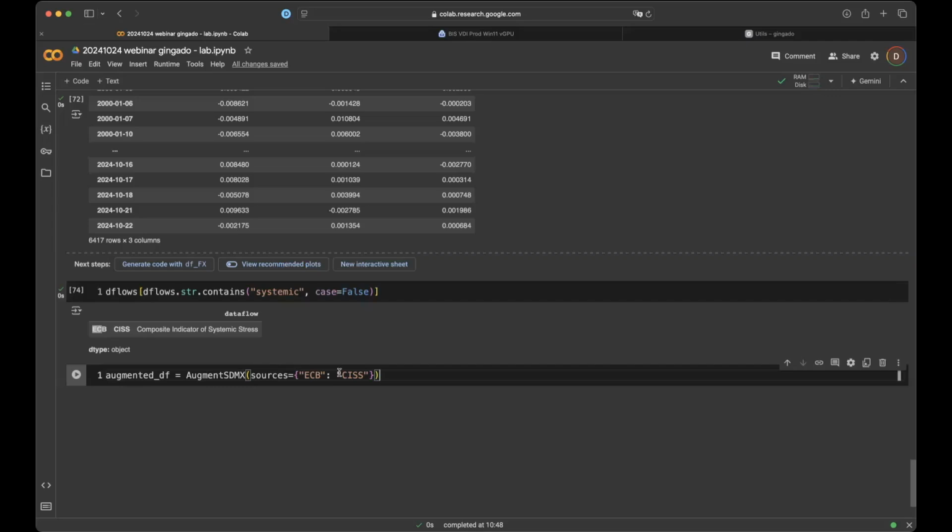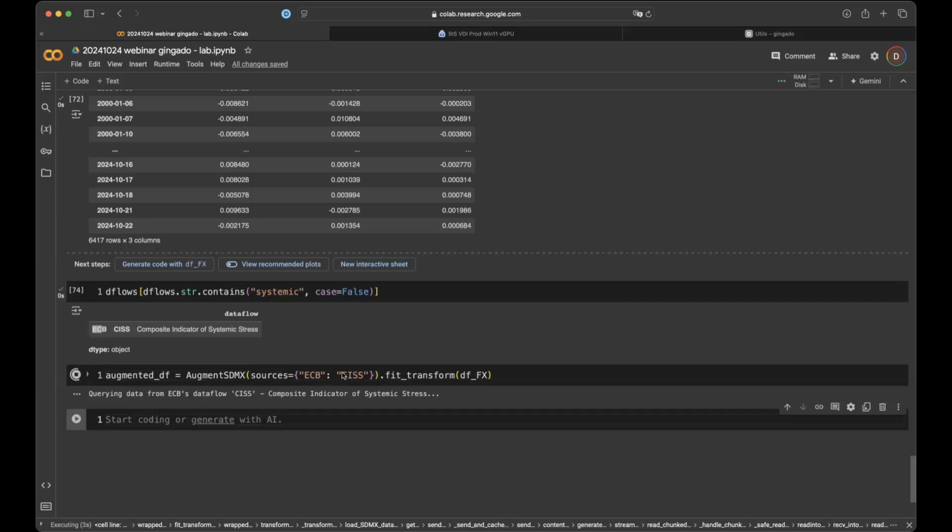In this case, composite indicator of systemic stress. And the transform part means that whatever comes out of it will be a transformed version of your original data, based on the dates that it has learned and whatever input you have chosen to include here.